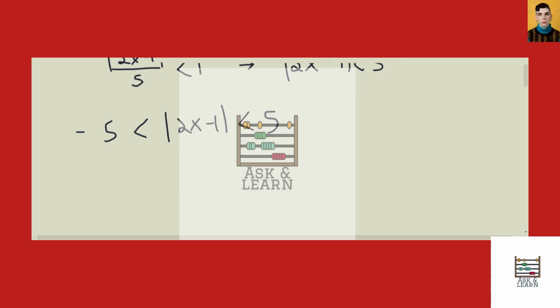Okay, here we can then eliminate our absolute value because we've included a greater than negative 5 and a less than 5. What we're going to do is add 1 on both sides, and then we'll divide by 2. So we'll get our x to be anywhere from negative 2 to 3, not including negative 2 and 3. Okay, so now that we've got our interval, we're going to check to see if the endpoints are to be included.